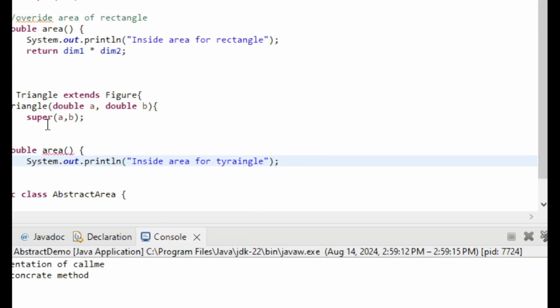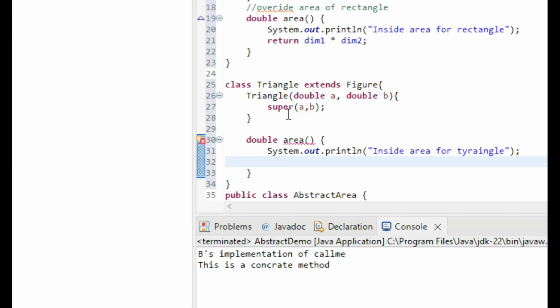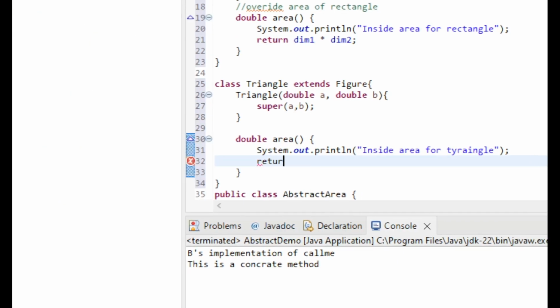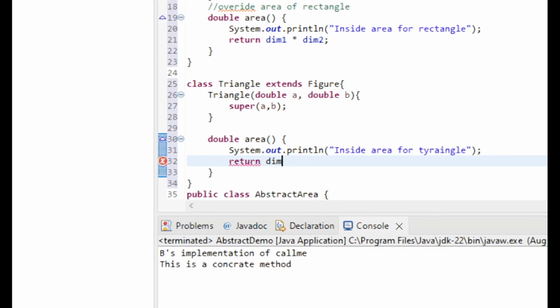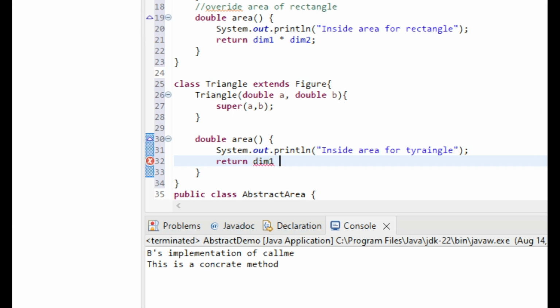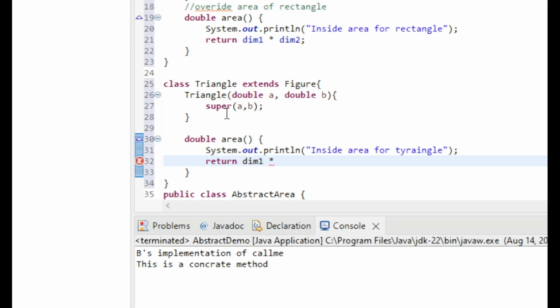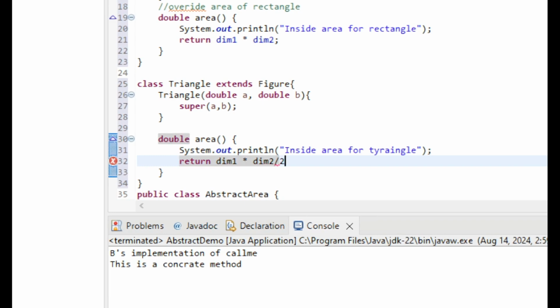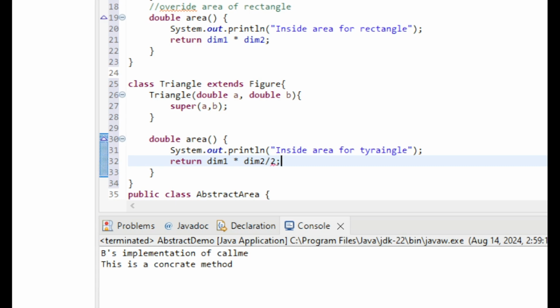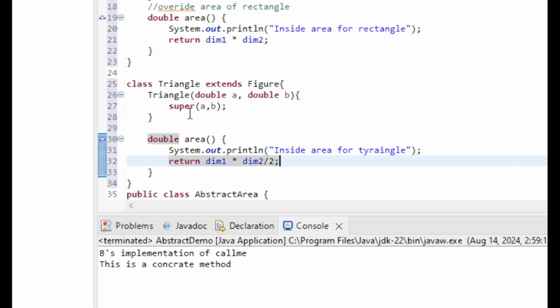And we need to return the area. The area of a triangle is obtained by dimension 1 being multiplied by dimension 2, and it's divided by 2. That is what it's returning.